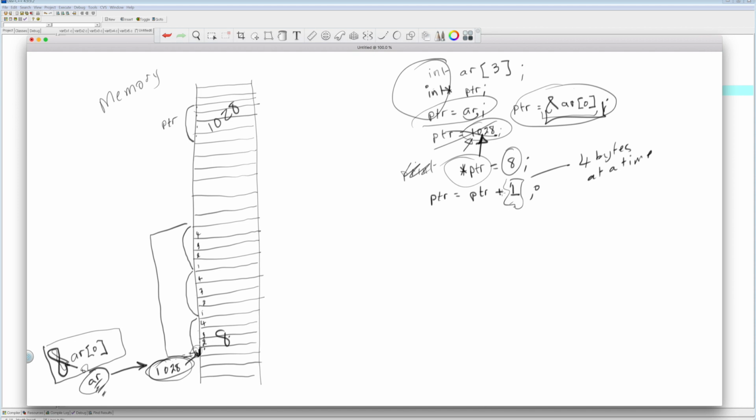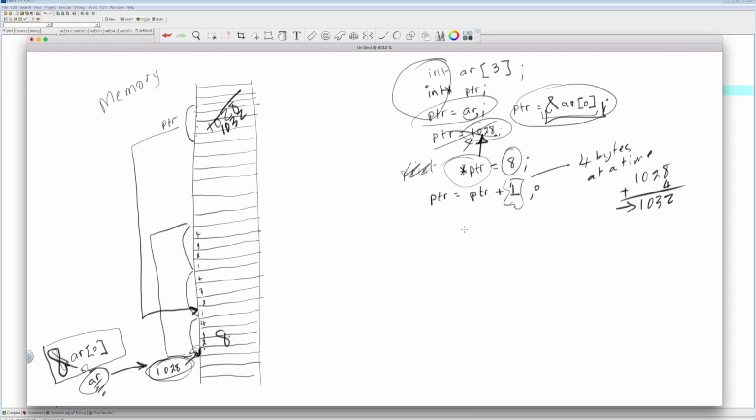Very important to understand that. You're not adding 1 to 1028. You're adding 4 bytes to 1028 in the background. So what is that? 1032, right? So your pointer now has 1032, which means this pointer is pointing right here.